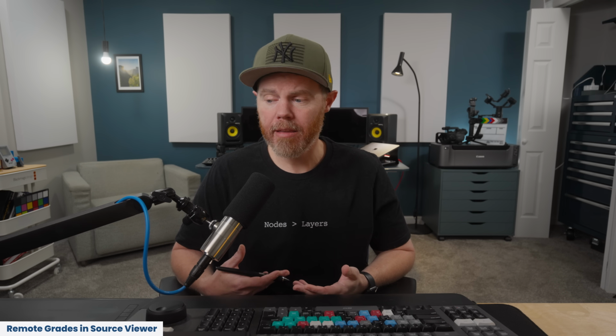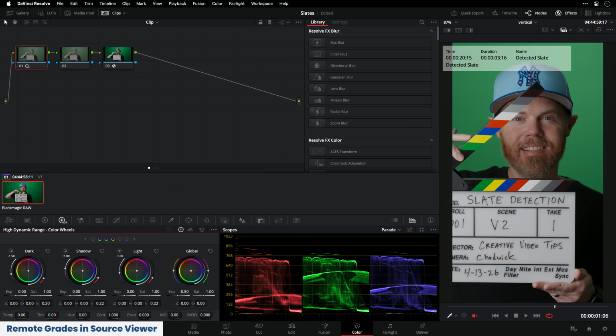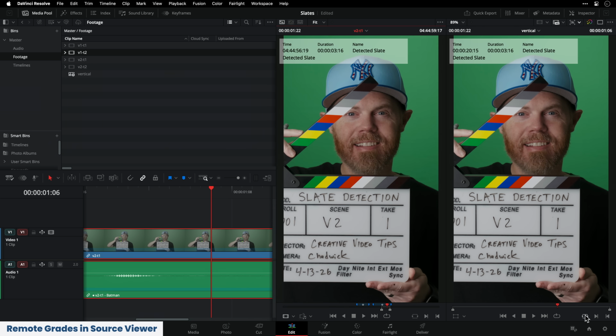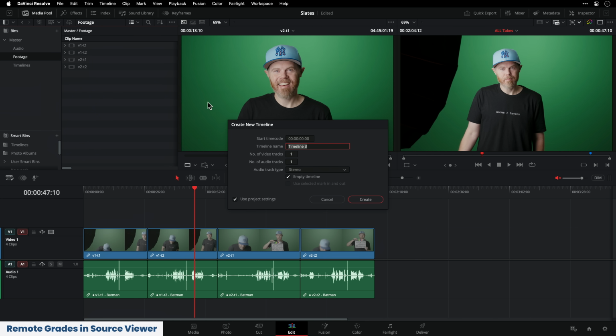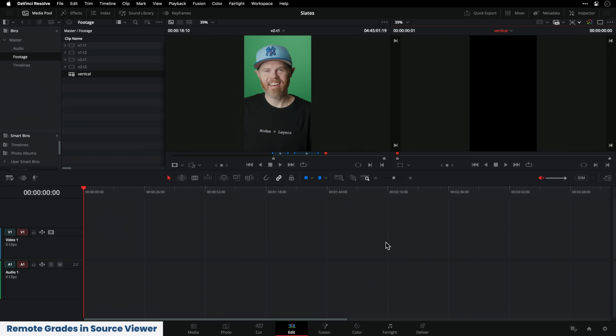Now, remote versions or grades have absolutely nothing to do with footage being at an office and you working from home. Instead, remote grades automatically apply the grade to all instances of the same file in the same project. So if you place a grade on one clip on a timeline now, not only is that grade going to be visible on the same clip in the source viewer if you do a match frame edit, which is really what the new feature does and is amazing, it's also going to be pre-graded. So when it lands on any new social media aspect timeline in the same project, it's already done and it's linked.